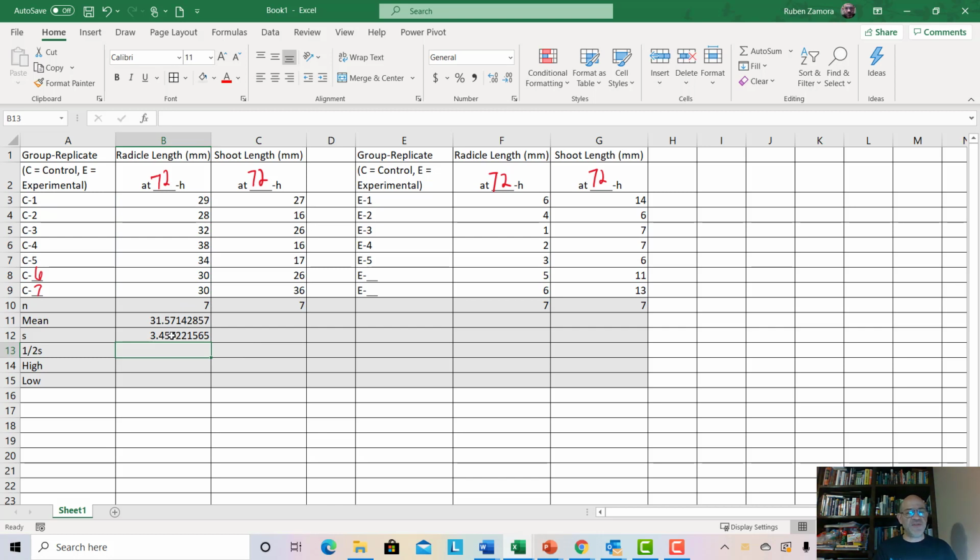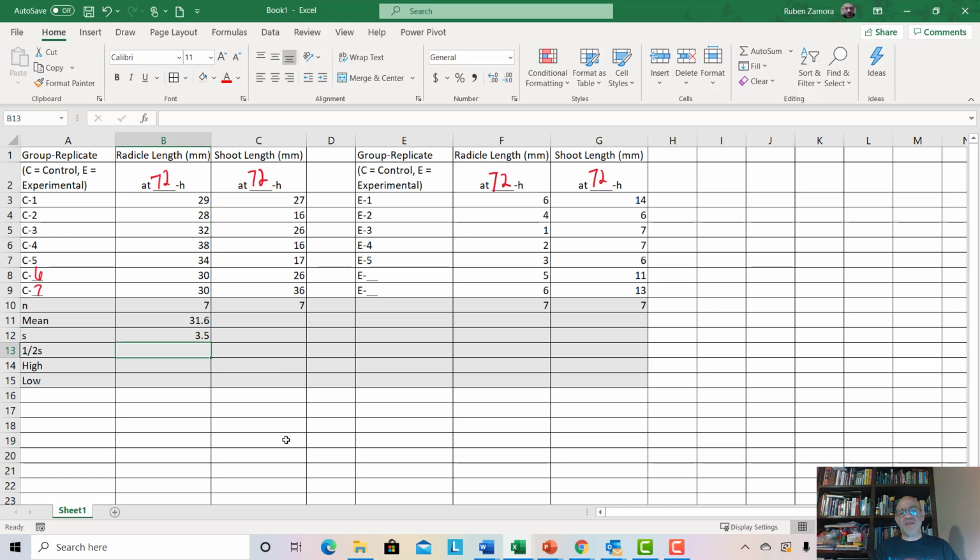So my mean for the sample is 31.6. My standard deviation is 3.5 roughly if we round it. Okay. Now, that's what you always report, these basic descriptive statistics, and you want to make sure you don't report all the decimals. So you're going to want to make sure you round. Okay. Always round to one place past the original data set was recorded, to the nearest one. So here we're rounding to the tenth place.